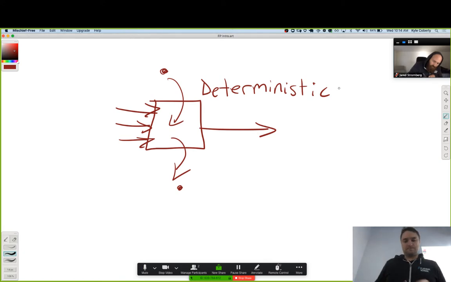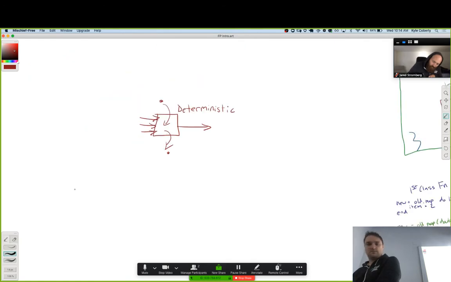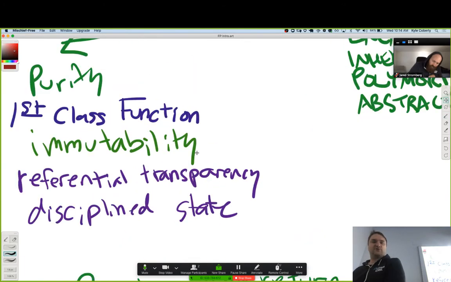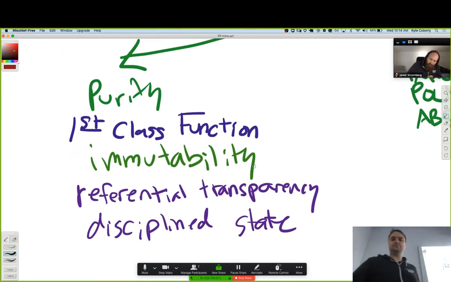Okay, that's purity. Stacy, what did you get for first class function? I remember something about primitive. Mm-hmm. I don't remember what it means. Maybe where you can put a function instead of another function. Not quite. That's related. Argument. It's the reason that you can pass a function as an argument to something. Who can help Stacy out? What's a first class function?